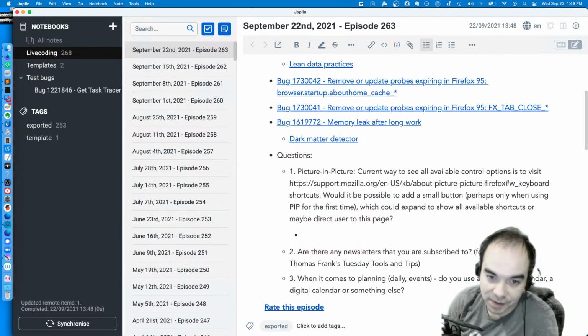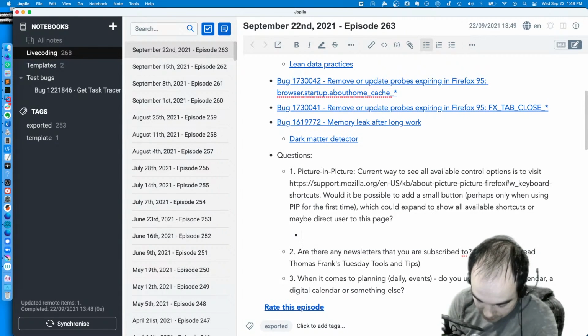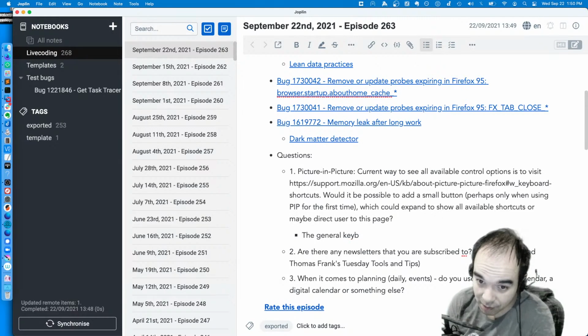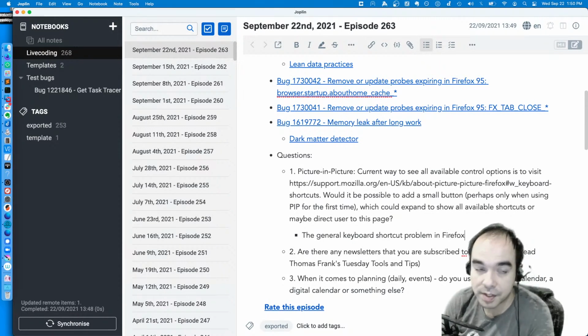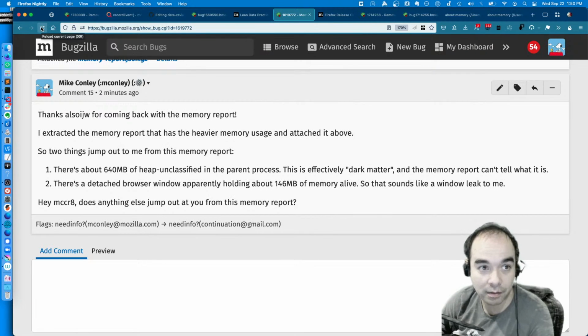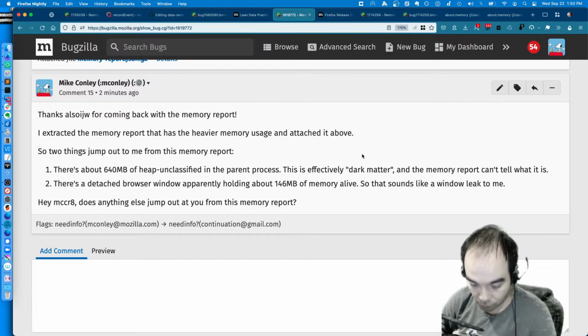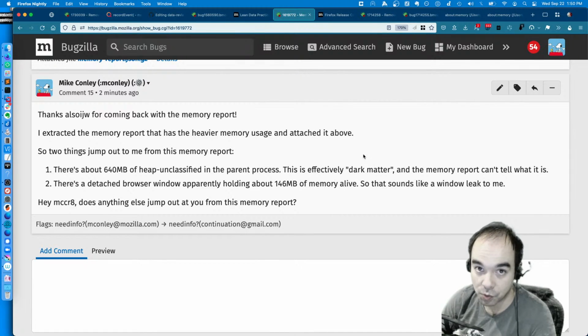The problem is, there are a couple of problems. First of all, there's the general keyboard shortcut problem, because reload is an example of something we've got a tooltip for, but there are lots of buttons and functions where there are keyboard shortcuts and we don't have a shortcut listed somewhere.